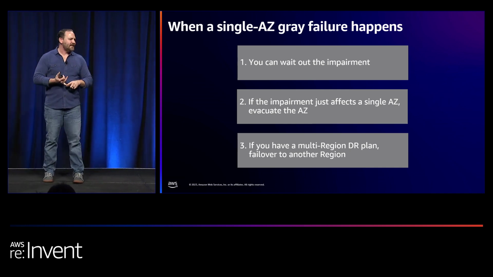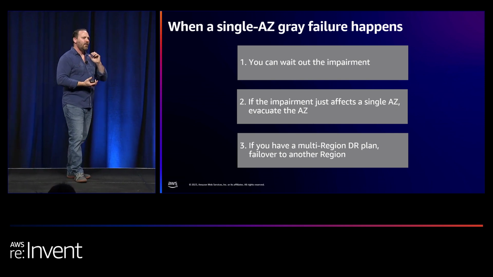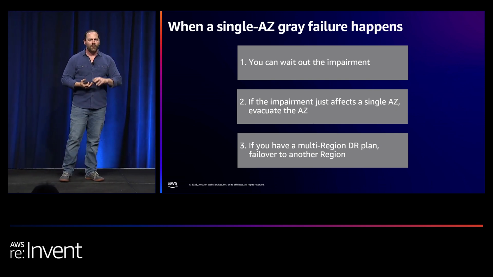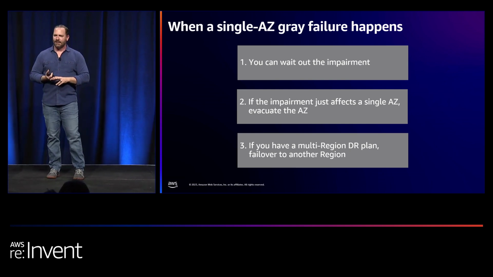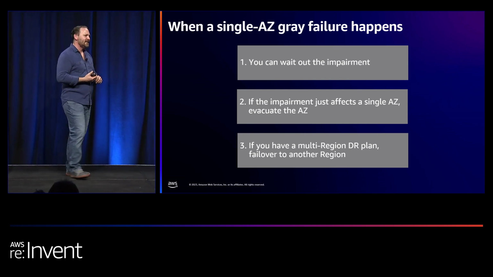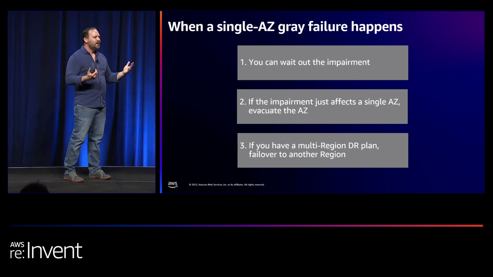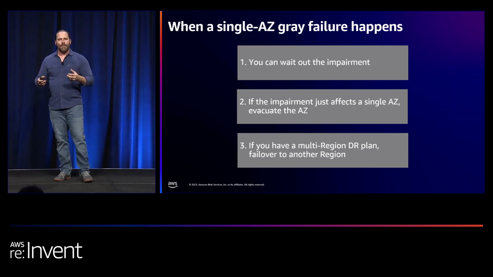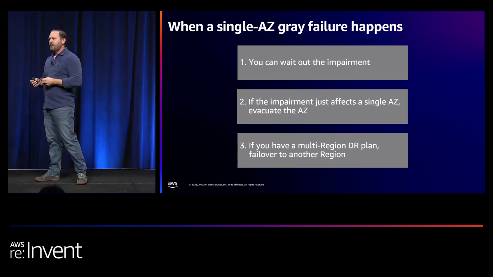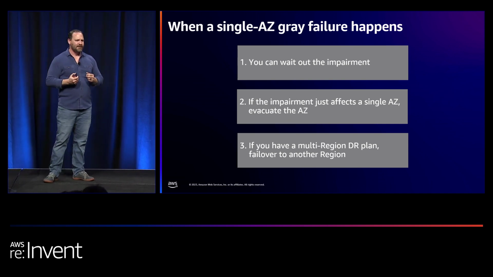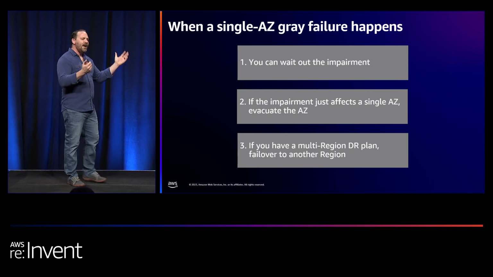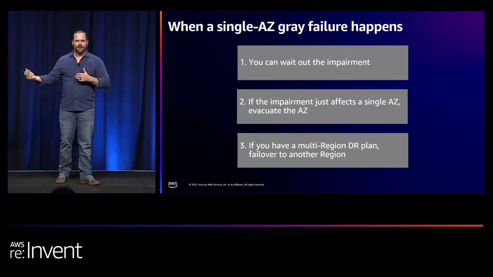Within a region, we can have strong consistency. So we have strong consistency with S3. We have strongly consistent reads in DynamoDB. You have strong consistency in multi-AZ RDS. You have crash-consistent snapshots of EBS volumes. So we can achieve an RPO of 0 inside of a single region. And because you're probably already deployed across multiple availability zones, it doesn't take you any time to spin up new resources.